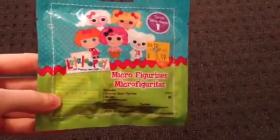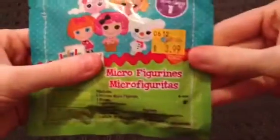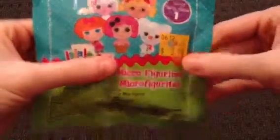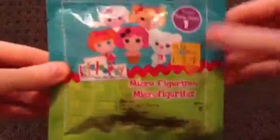Today we're going to be opening the Lalaloopsy Micro Figurines. So I got this one from Toy World for $3.99. I'm really excited about these because I love Lalaloopsy. This is from Series 1. So we'll just have a look at the packaging.